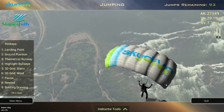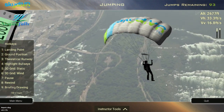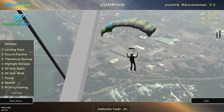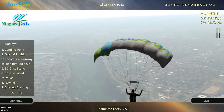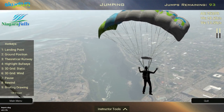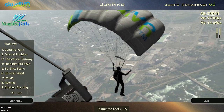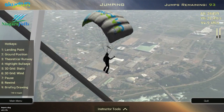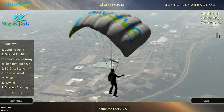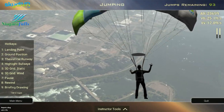Flying in formation doesn't have to be traditional CRW where you dock on people, right? I think we learn a lot more from not touching personally, but you know, I'm not a crew dog. I'm a relative flyer, and I like to fly with other people so that we can practice flaring, seeing what flaring does, or rear risering or front risering, and get a sense of what input causes what action.